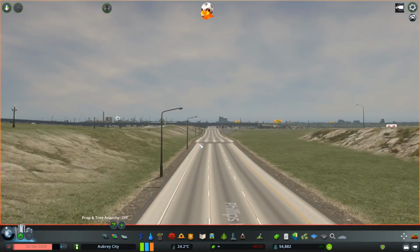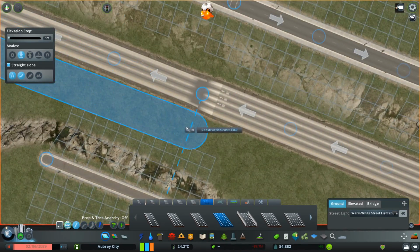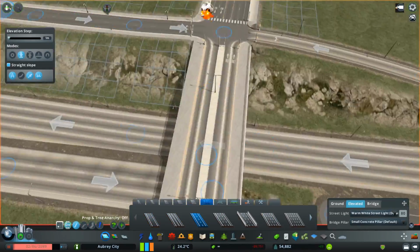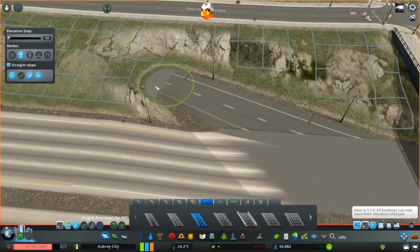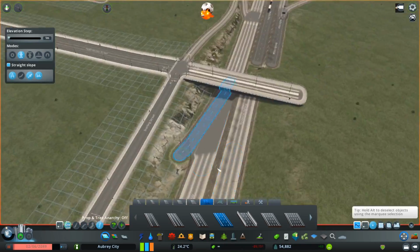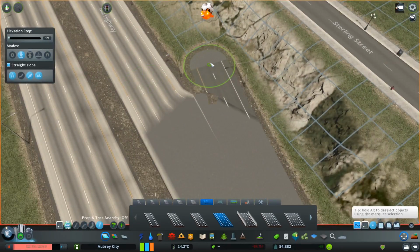One of the most challenging aspects of creating this project was deciding how to organize the entry and exit points of the highway, because we're dealing with such a confined space here that I really had to make do with what I had. As you can see here, I have to deal with a lot of different lane configurations and playing around with the Move It tool quite a bit here just to get everything to look very smooth, nice and neat, while retaining a very efficient configuration.